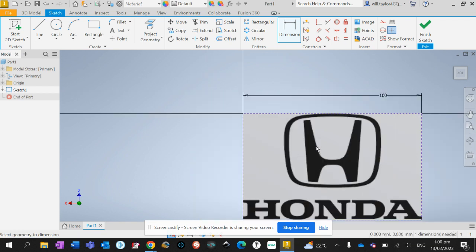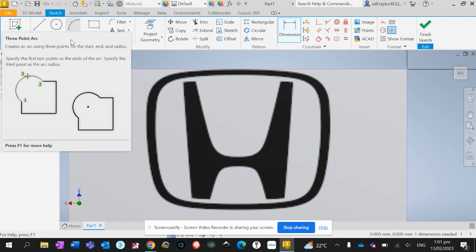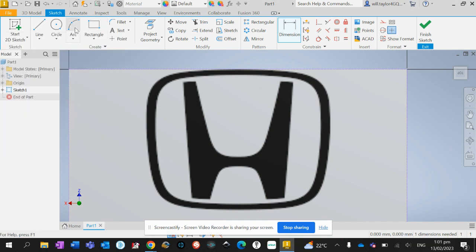Cool. The next thing you're going to do is draw around the outside of the shape. And what we're going to do is use a combination of the arc and the line tools to create this. So I'll just do the border of this shape. So we'll go here and go arc. There. You can see it's not perfect, but that won't matter. We should go around with probably a bunch of arcs on this shape.